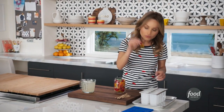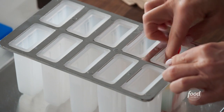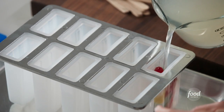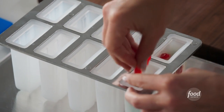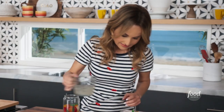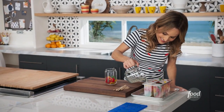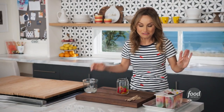We're going to drop three of these gummies and just work with them to get them in there. You want enough gummy in there that you can see it. Then once you've got the gummies in there, you pour carefully the homemade lemonade right into it. These are going to be so fun.